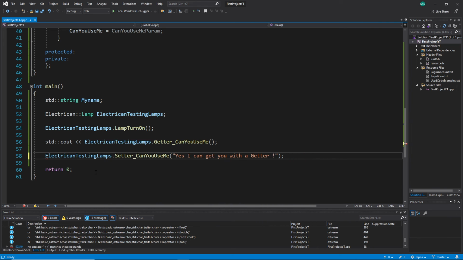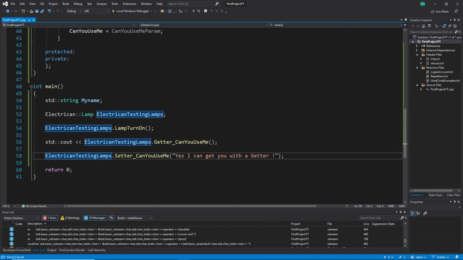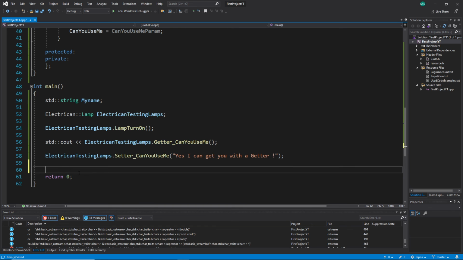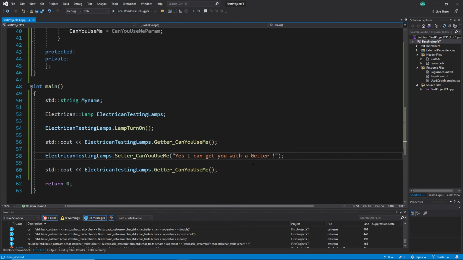And then now you set it, because this one should just set it, and then you print this line here again out. But I should make a new line there. That would be nice, but not now. And then you can just print it out here again, because this one here, like I said, is just for setting it, not printing out.